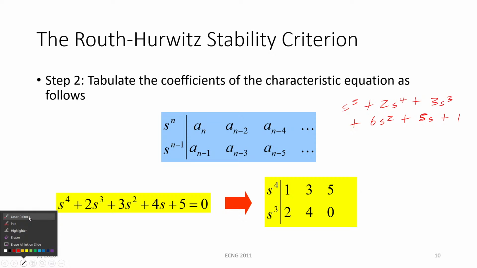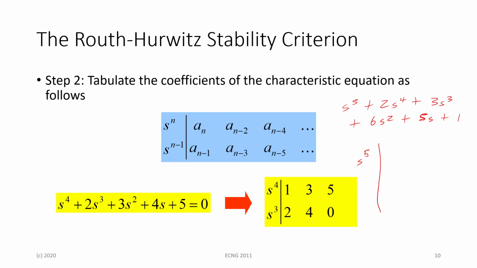So that's the first step in drafting the Routh-Hurwitz table from the characteristic equation. You look at what is the highest power of s in your entire characteristic equation. And we see here that the highest power of s is going to be an odd power. That means when we do our Routh-Hurwitz table, we want to start with only odd powers of s for our first row. So you'll start with s to the 5 here.